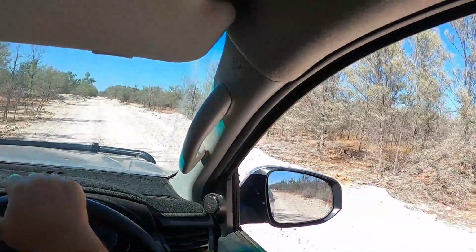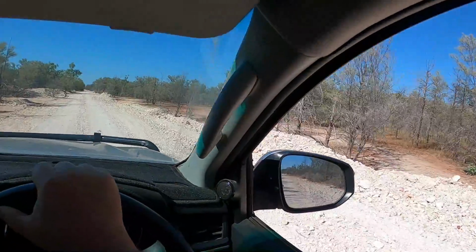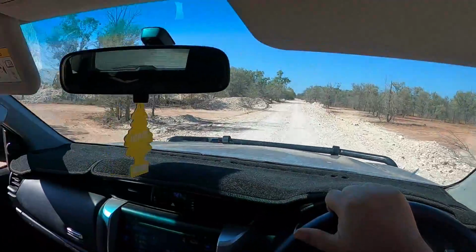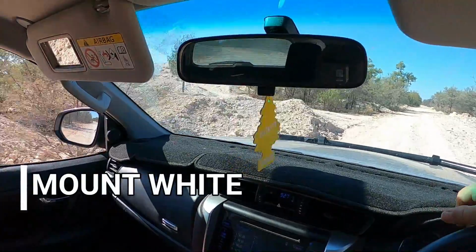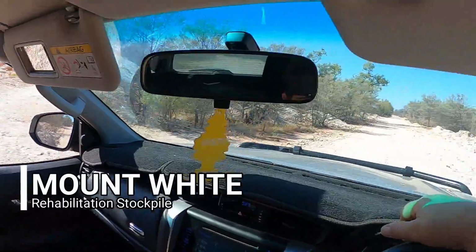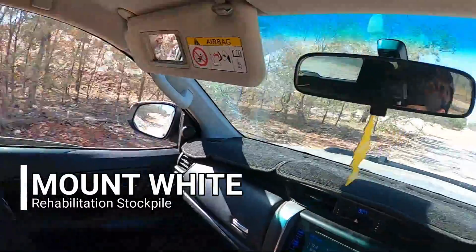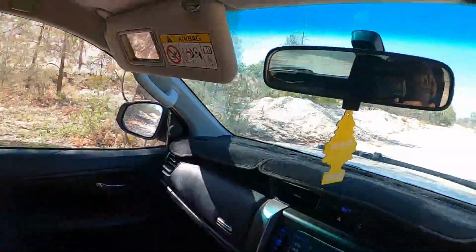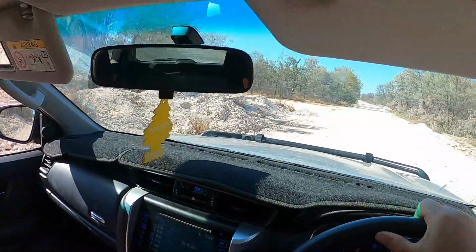Righto, here we are again at Grawin on a Wednesday. Time to track down some opal to buy. On the left we have the first rehabilitation stockpile from when Mulga first started. They call it Mount White, and professional noodlers used to find an average of about $1,300 per week apparently.